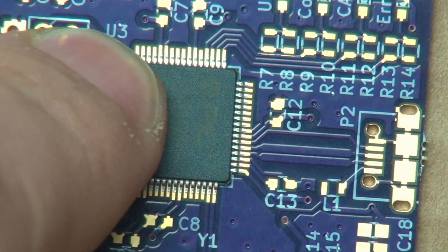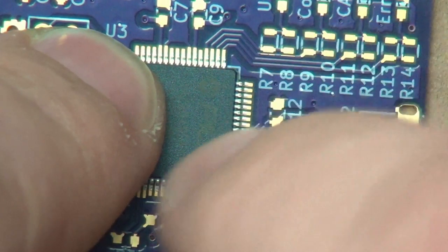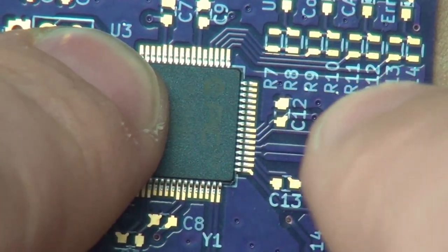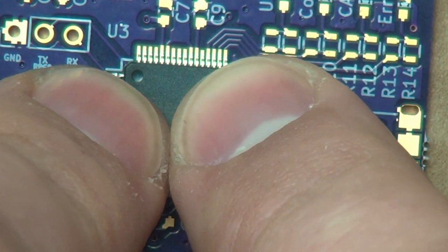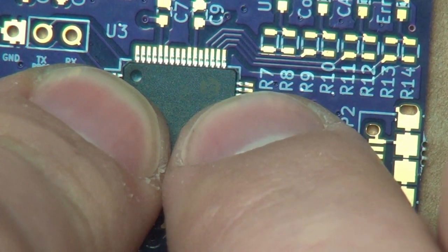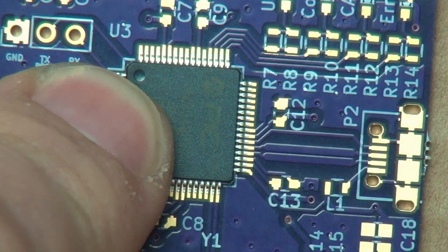Or another method is that you put some solder on the pad and then you slide the chip into the solder to hold it in place. And it really depends on the preference and what the chip looks like, etc. This chip is pretty large, so I can actually kind of hold it with my finger while I do this. And please be mindful that I'm trying to do this through the little screen on my camera because I can't really stick my head in there to look at it really closely.